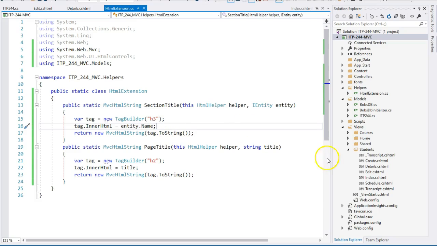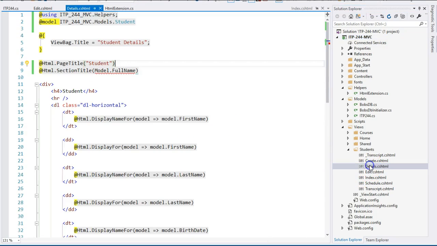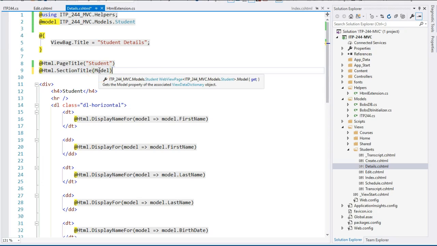And now let's go to our details again. And notice how model.fullName here is not working because it's looking for the name. I'm just going to pass it the model itself, and it will derive the name of whatever model I pass it, because this must be an iEntity, which it is up here.